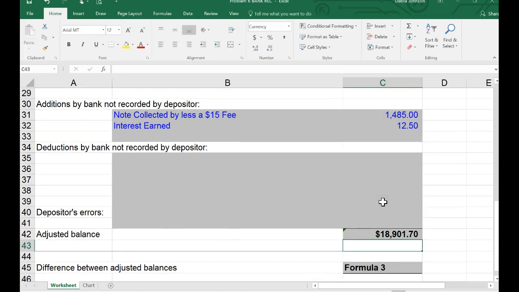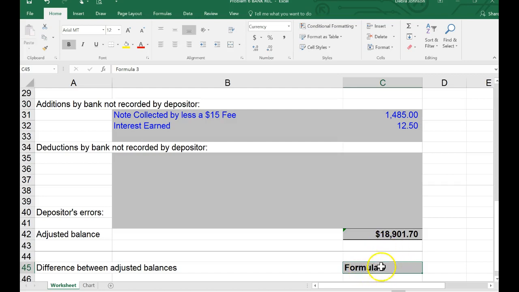So you're going to continue to do the one-on-one comparison, and any items that you circle have to be entered into the bank reconciliation, and when you're done, your difference down here in Formula 3 should be 0, because to reconcile a bank statement means that there is no difference between the balances.